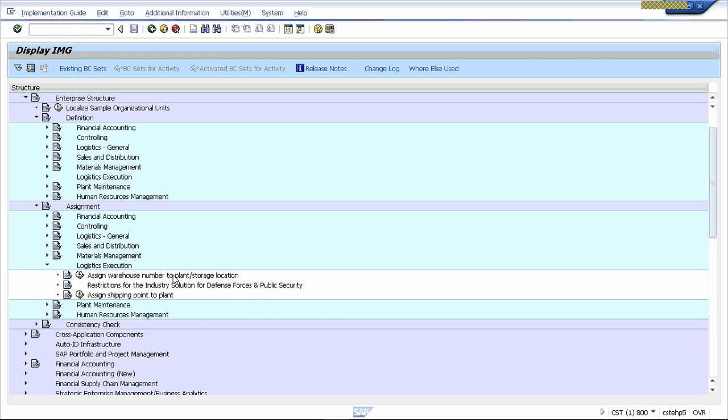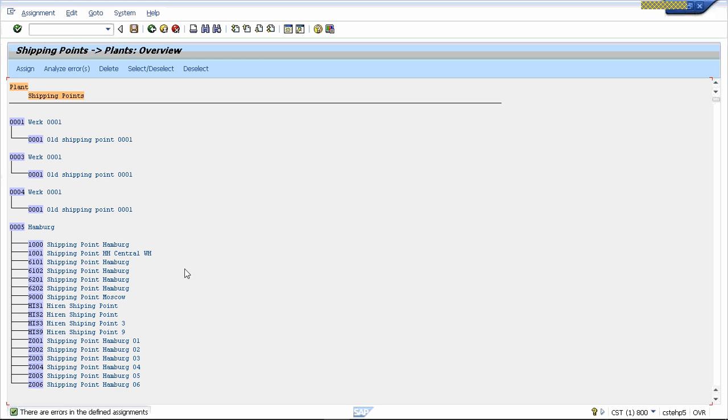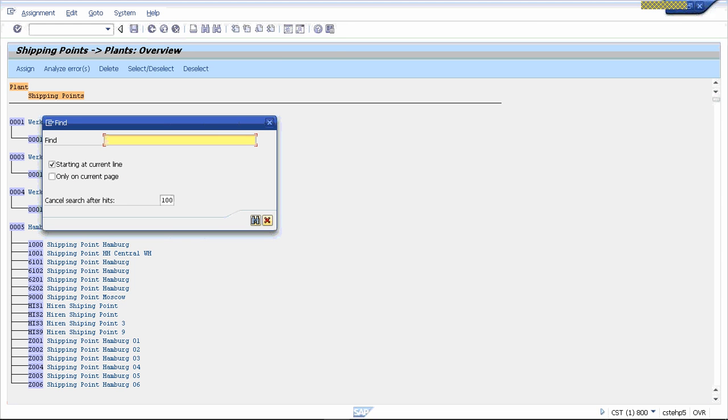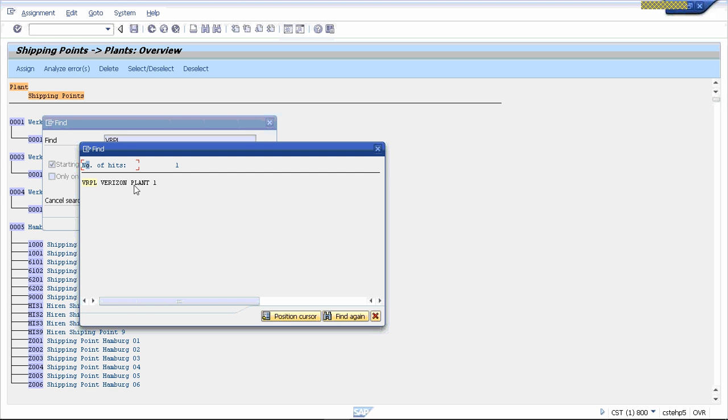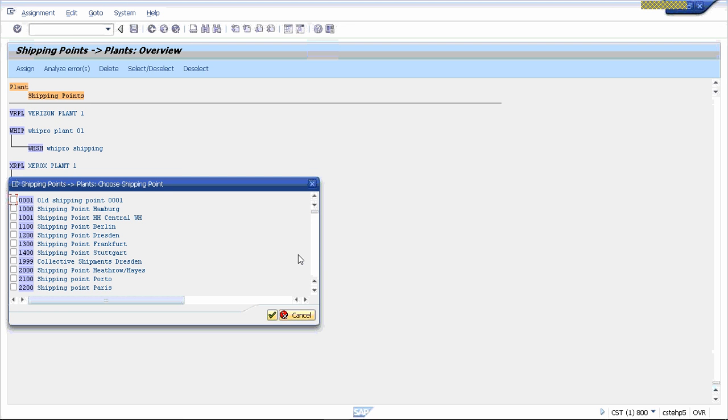Okay, then we go to logistics execution, and then we do our shipping point, storage location. So we assign our shipping points to our plant here. This is different from all the things we've been doing earlier. You find your plant, and once you see your plant, you select it right here and click assign.